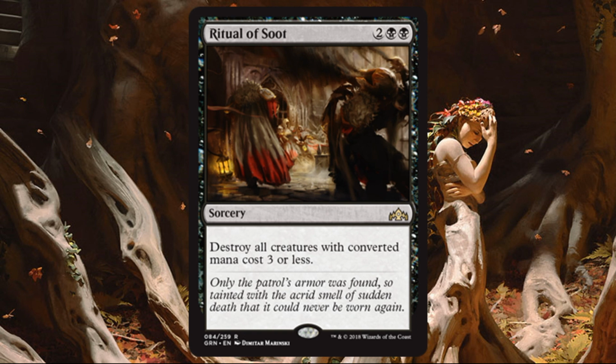Ritual of Soot. Alright, this one's kind of cool. 2 black and 2, it's a rare sorcery. Destroy all creatures with converted mana cost 3 or less. It's going to take care of all the small stuff. It's going to take care of tokens.